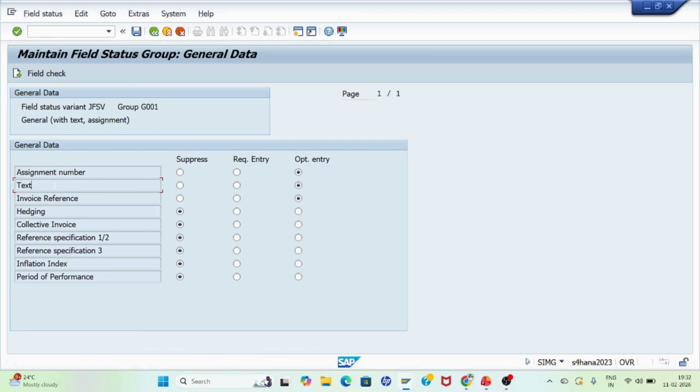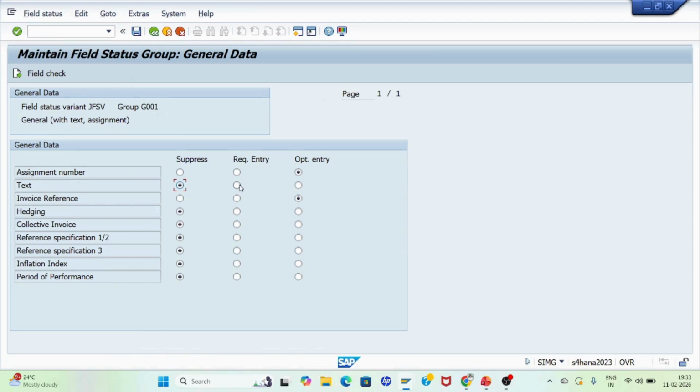That means it is not visible while posting the respective transactional data. In the line item level, we can select the GL account. If the GL account contains the field status group G001, then this particular field is suppressed. Suppress means it is hiding the particular field. Now we are selecting this text field as a suppress option. It is going to hide this particular parameter or field.